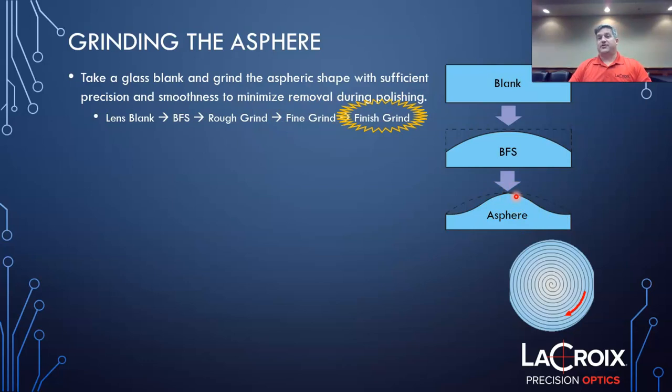And finally, your finish grind, which is basically a fine grind. Sometimes we use special tools to get a higher quality grind than what we maybe use for spherical polishing, just again to minimize our actual polishing time. And in some cases, say it's a very low departure ASPHERE, you may be able to skip some of these steps. You may go right from best fit sphere to the fine grind, which saves time and is quite handy.